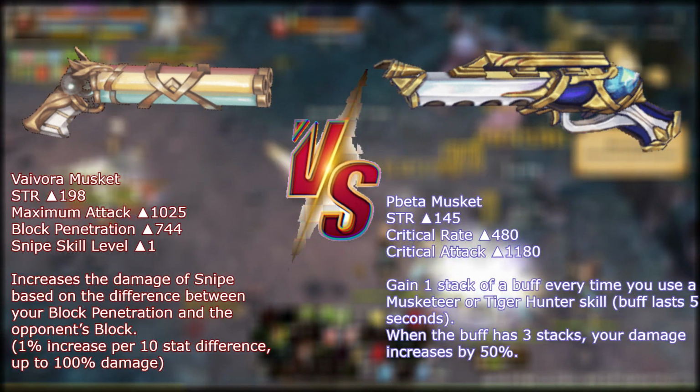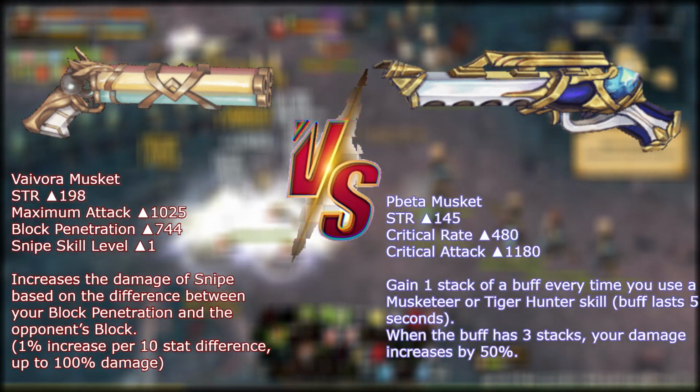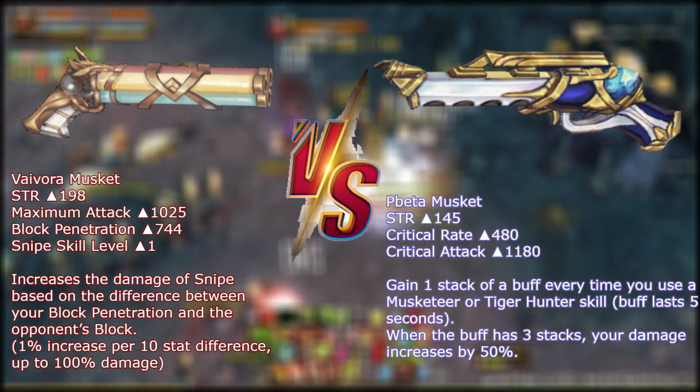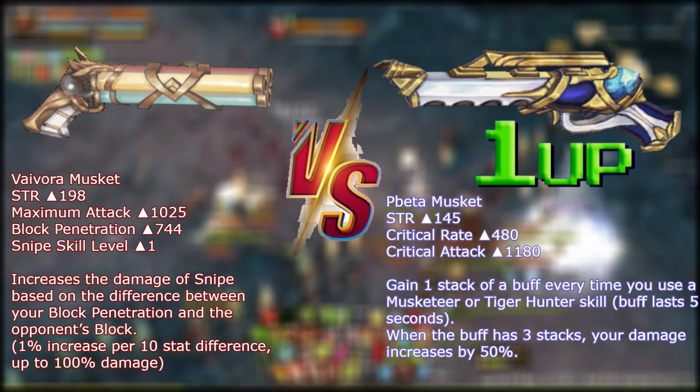Anyway, Muskets. In the red team, it's focused on non-crit damage increase. And in the blue team, it's focused on crit rate. And as you all know, I like crit rate. I'm gonna give the Pbeta musket a plus on this one.